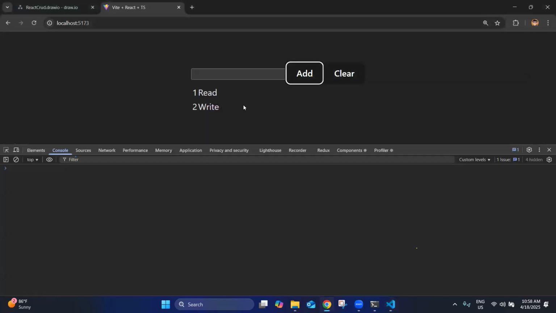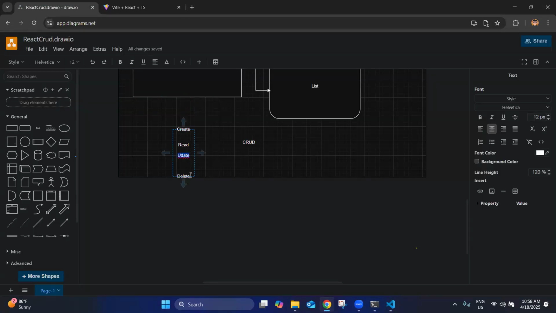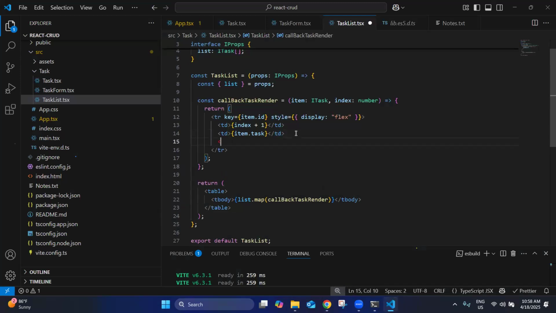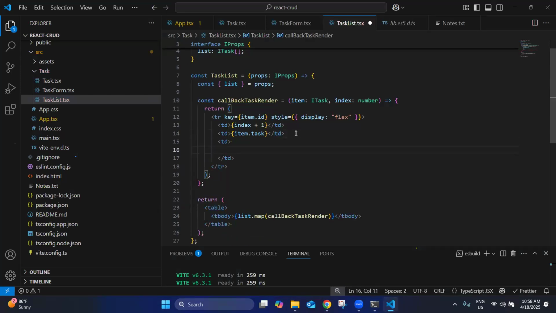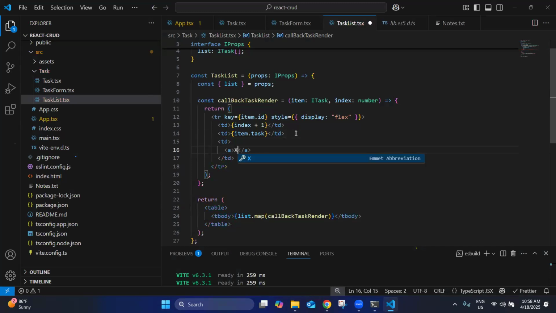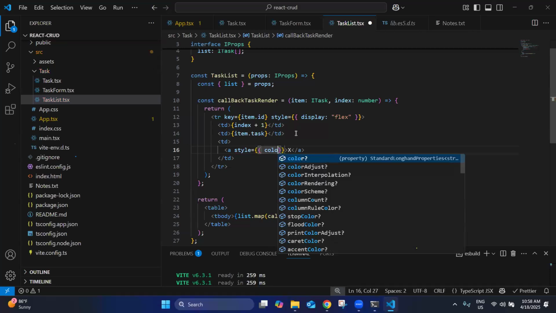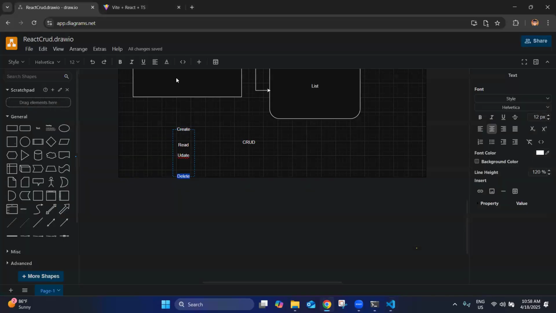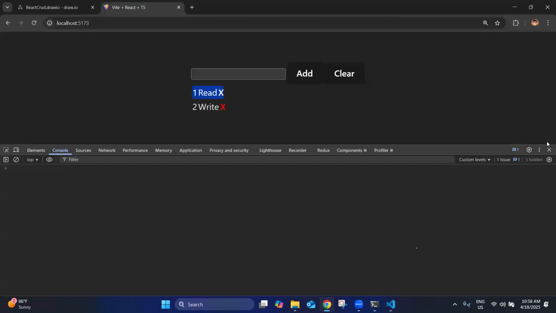Okay, so now what I can do is add the delete button. Instead of update, we will first focus on delete, so you will get some clear understanding. So I will add an anchor tag. Let's say here a cross. Let me add some styling, color red. Okay, this is how it is looking.